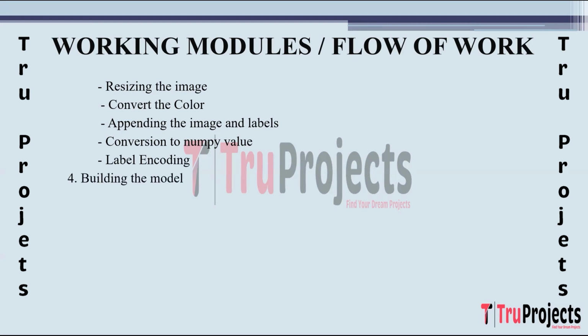Building the model. This step involves constructing the architecture of the attention-based cross-modal CNN. It comprises multiple layers, including convolutional layers for feature extraction from images, fusion layers for combining multiple modalities, and attention mechanism to focus on relevant features.